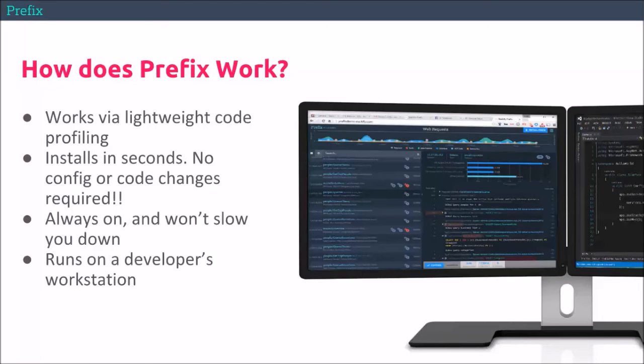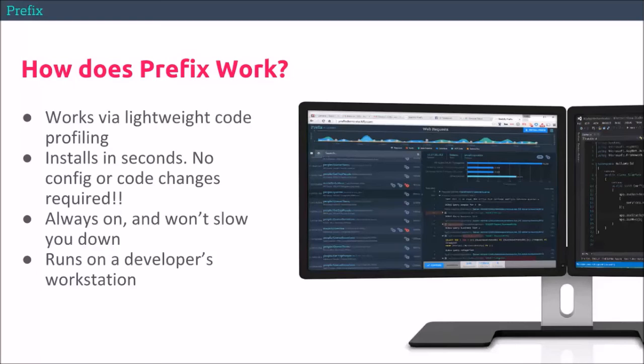And the difference is we only track key methods within the .NET framework that we know are really important when it comes to understanding performance and the behavior of your app. We don't track every single method in every line of code, which potentially profiling does, and that's why profiling is so slow. So as I mentioned, the technology behind Prefix is the exact same technology that is behind Stackify's APM product for monitoring production servers. And we have clients all over the world that use that technology today, and it has been very tested. It's definitely very stable and has very little overhead to your application.